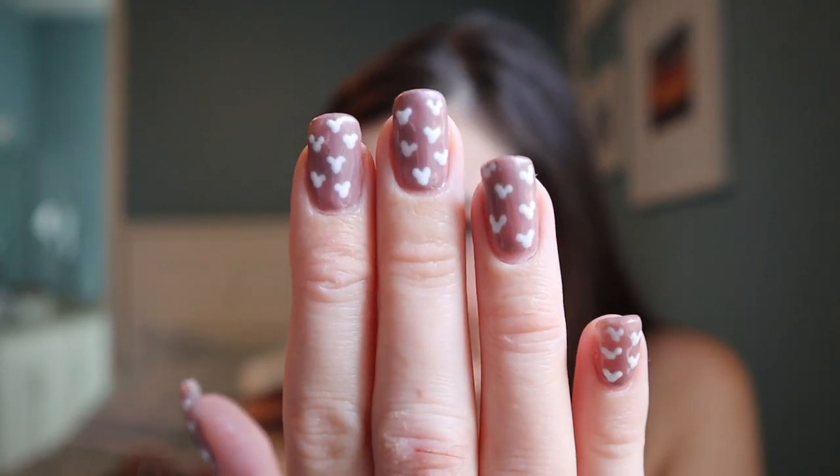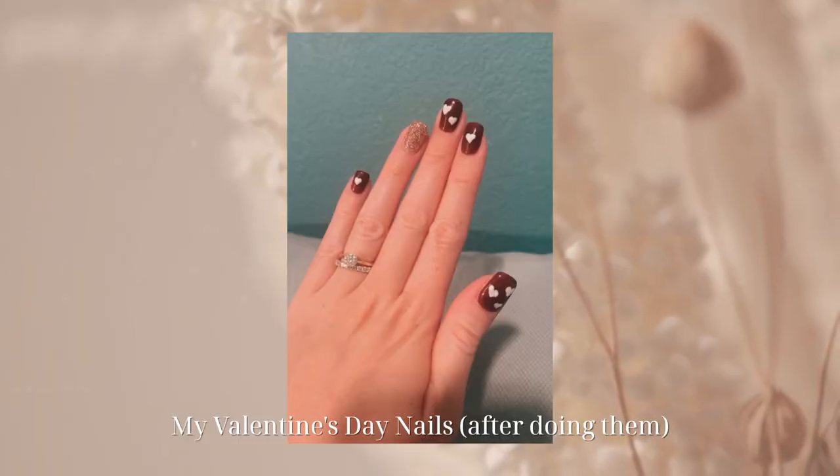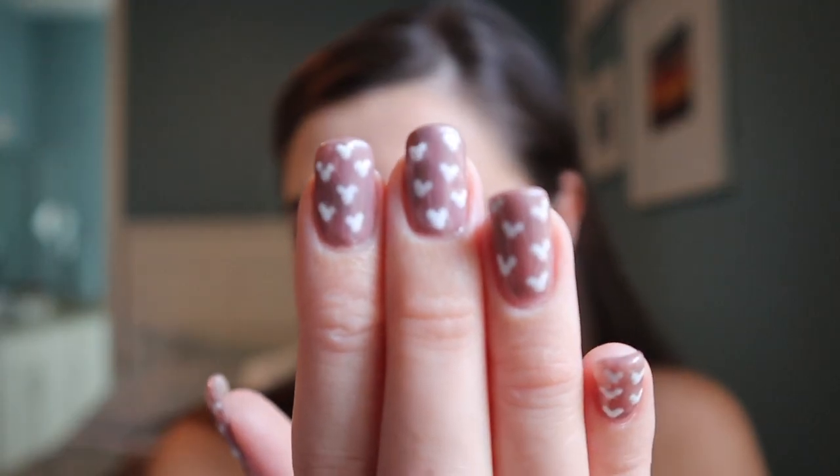Another thing I did to prepare for my Disney trip was I did my nails. I just did this MOVI color — I've been doing gel nails at home. I did cute Valentine's Day themed nails in February and then changed them to these Mickey polka dot nails specifically for my Disney trip. No one will be able to tell unless they really look, but I know that they have Mickeys and I love them.